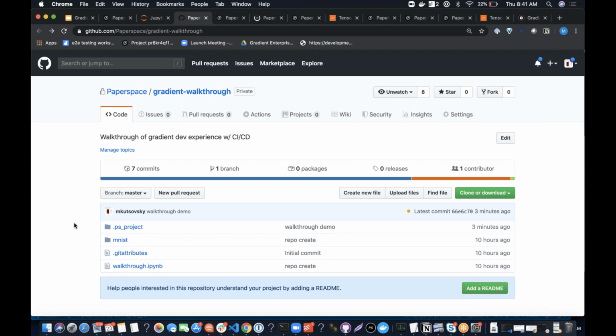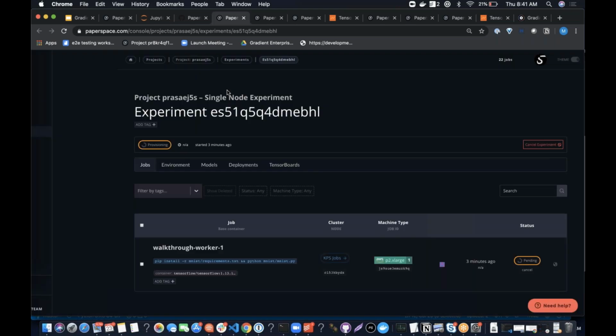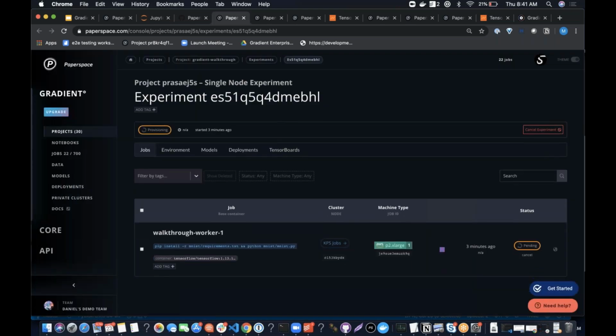Maybe I want to add a new step that says, all right, once those are done, I actually want to open up a pull request. And if the model is better than what we have in production today, I want to deploy and update that deployment for us. So we're seeing that this is the single node, and this is the distributed MPI example. You can also do gRPC as well.